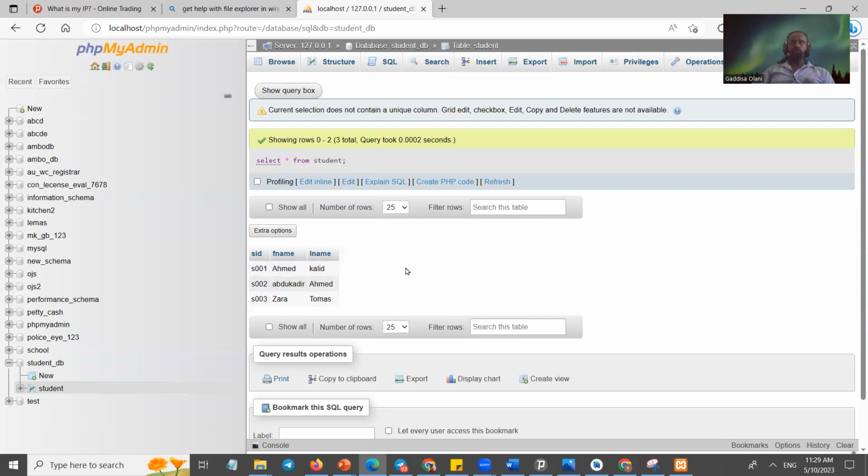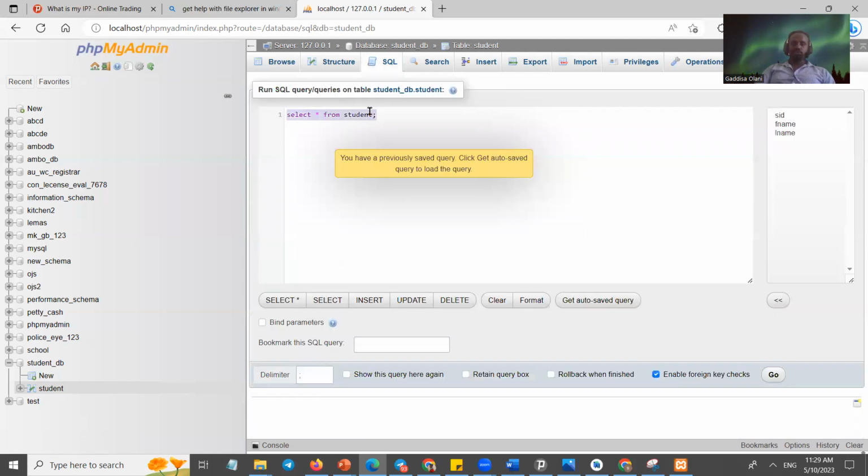So to make changes to already existing data, you can simply use the update statement. In doing that, you need to specify set. After the set statement, you need to specify what you are going to change. And next to that, you need to use the where clause. Otherwise, all the names are going to be changed to Khalid. For example, let's do that.